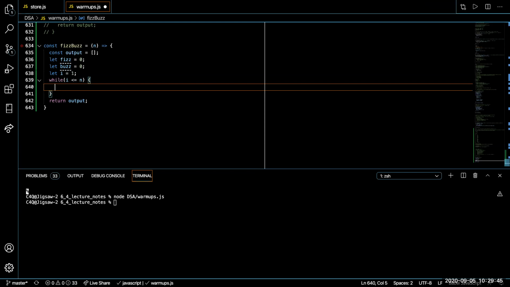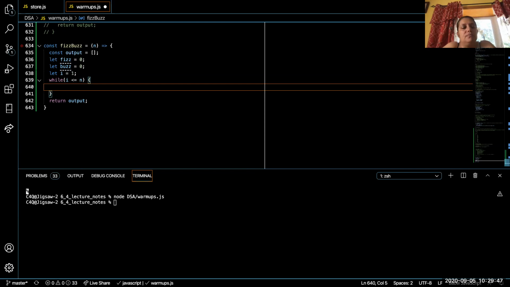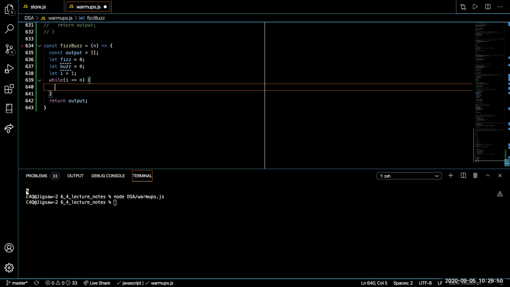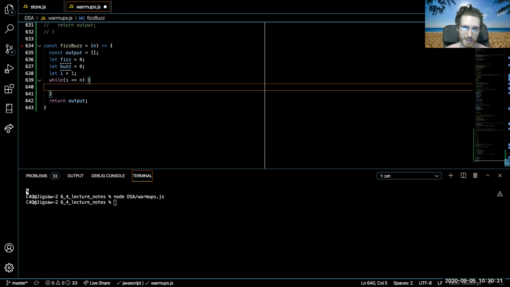You kind of increment fizz and buzz at the same time. So if fizz equals 3, then you push it into the array and then you reset it to 0, and buzz too. The only one I don't know how to account for is the fizzbuzz, but once fizz equals 3, then you know it's a multiple of 3, and then you can just push it in there. Ah, very clever, Fowler.